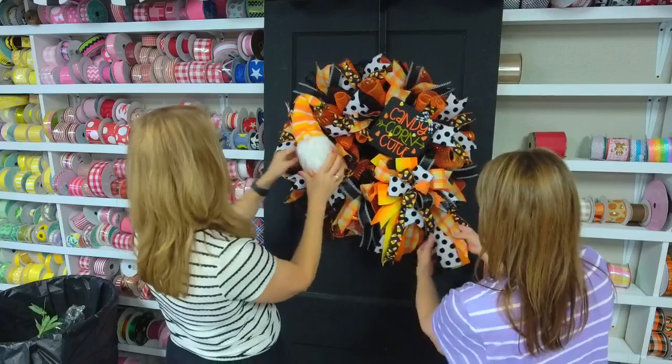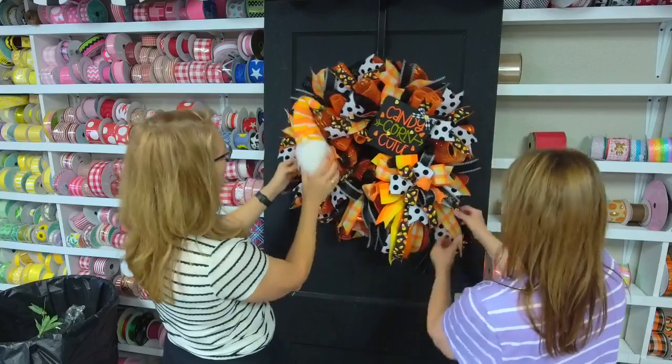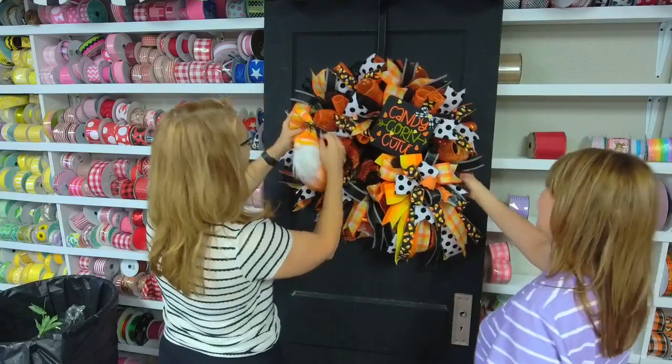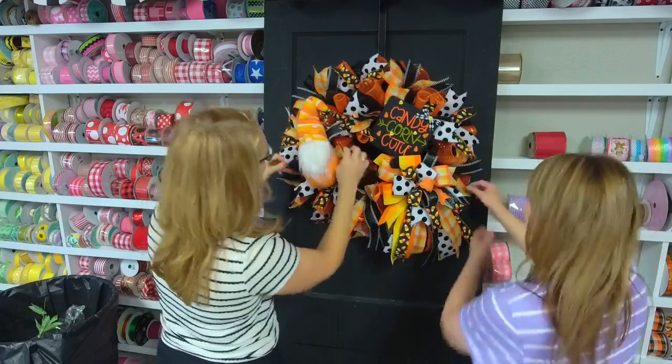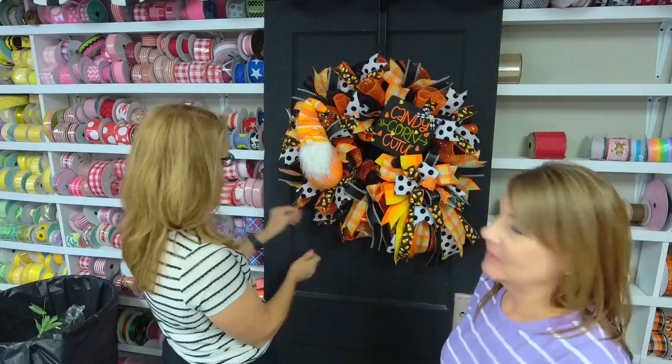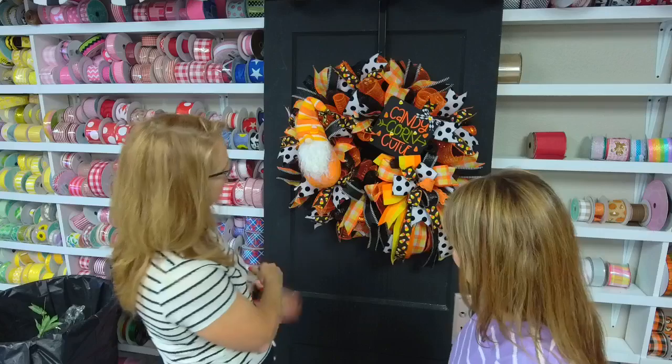All right. Okay, this is a cute little bow. I kind of like this. I thought you might have to start doing these a little more often. I did them all the time, and I think I just got burned out on them. Y'all do that. You just do something, and you like it, and then you get sick of it. So, okay. There it is.